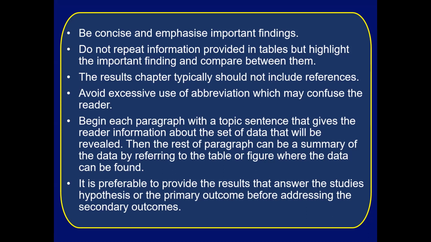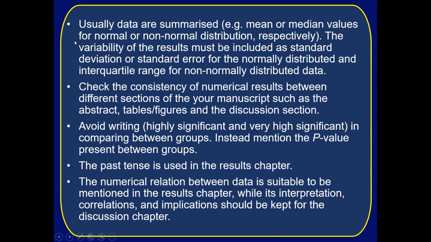It is preferable to provide the results that answer the study's hypothesis or the primary outcome before addressing the secondary outcome. So give priority to the primary outcome that you expect to have following testing of your hypothesis, and then if you find it relevant to talk about the secondary one, to make it stronger and more valid, just do it. There's no problem.